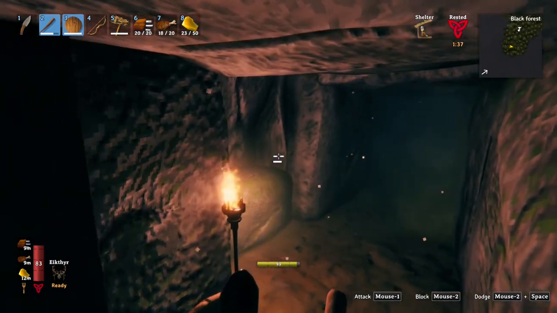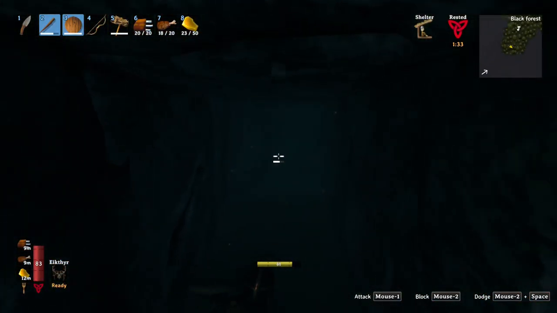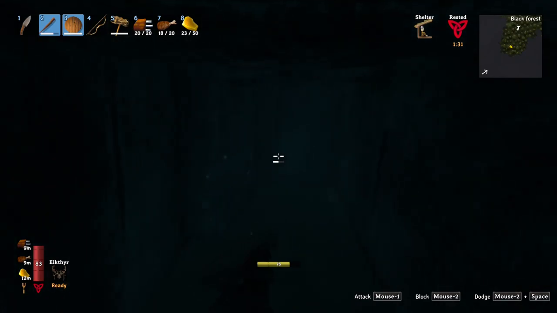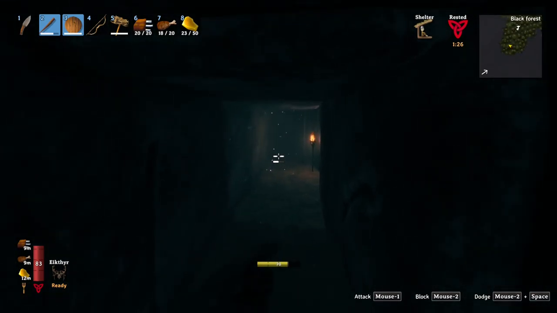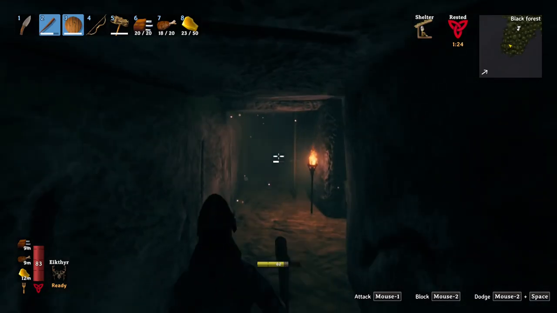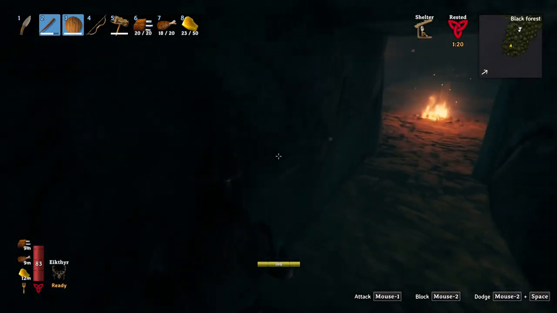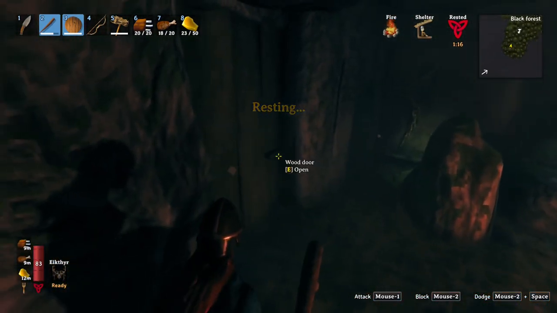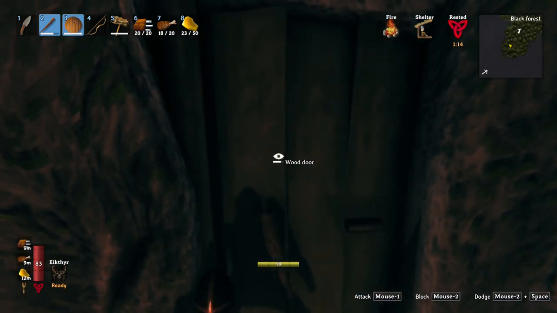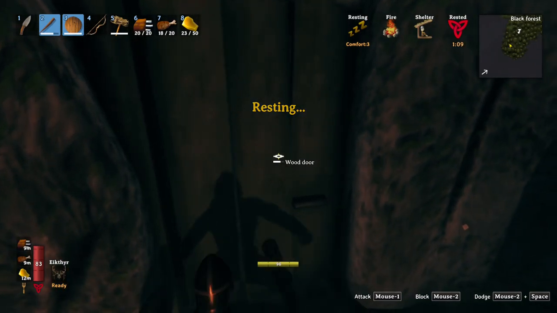I always check to make sure nothing's going to jump out. You can shut that door if you need to or back up. Nothing down here. This is a dead end. That's not a surprise because the other one was so good. That first passageway. See, you can open it up and fight them.